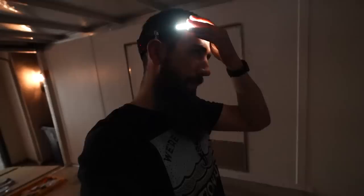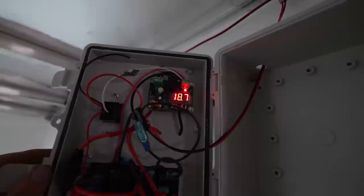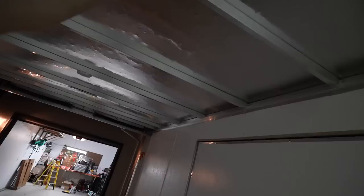We kind of have to hurry if we want to show the rest of this — it's three in the morning. Check that out — the interior light is on! I did this one in the front because the cabinets and stuff will mostly be there. I want to put another one right in the middle too. You can actually turn these off individually as well. You can see the voltage right here, and on the inside we have that little screen showing us the voltage. I'll program it to drop off at about 16 volts.